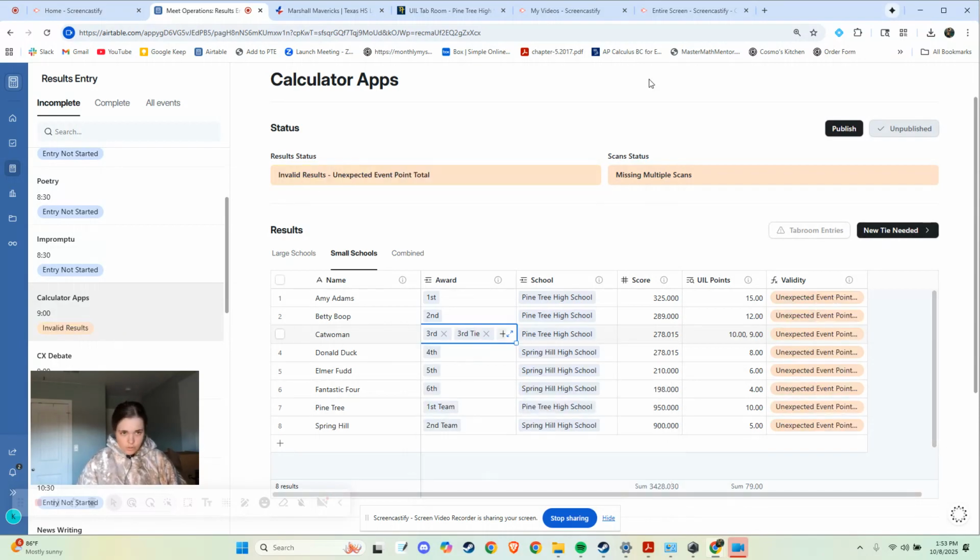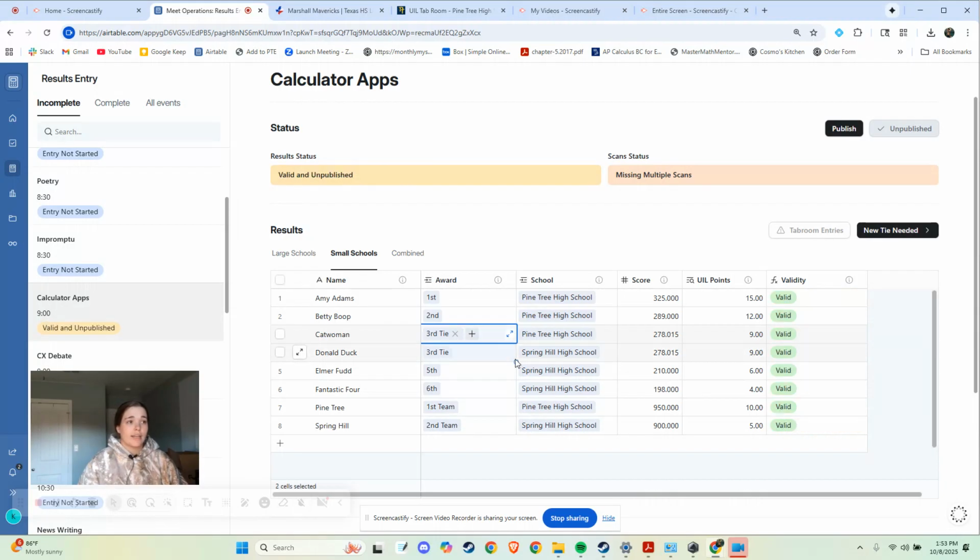And you see everything turns red because we haven't fixed everything yet. We're going to get rid of 3rd because Catwoman no longer has 3rd. Catwoman has 3rd tie. And then we're also going to give Donald Duck 3rd tie, which I can do by dragging down or copy paste or switch it out the same way that I did the other. Now you can see everything's back to being valid. And that's because they both now have 9 points.